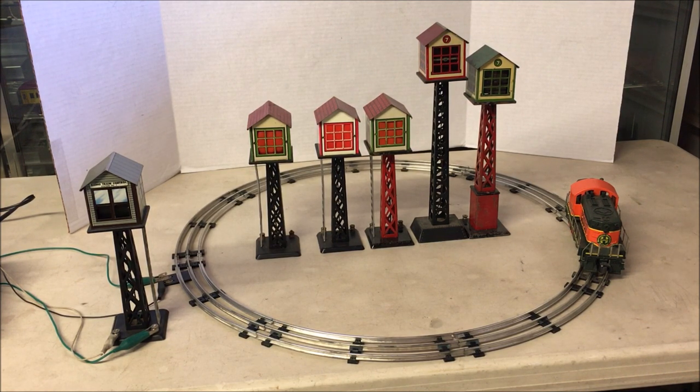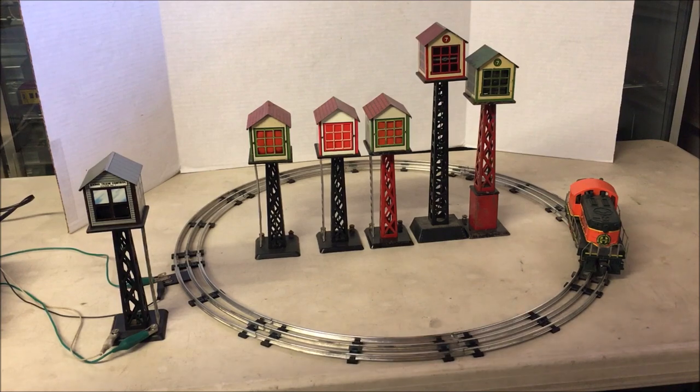These are six different variations of the Marx switch towers. There's some more variations, as in the colors will change and stuff like that. But quite often people ask, what do they do? Well, simply some of them, they just light up. That's all they're for.